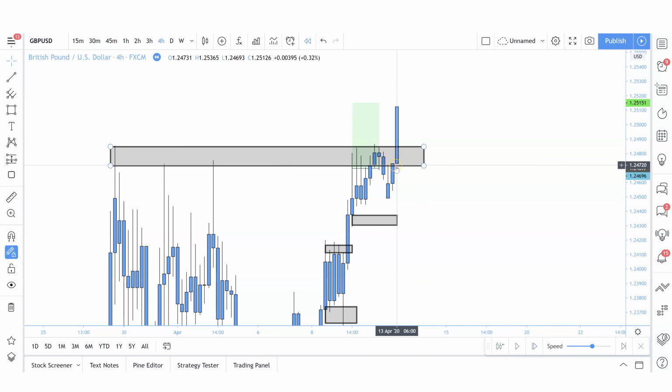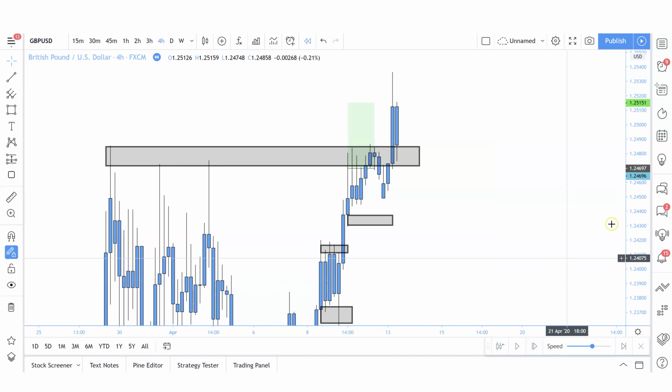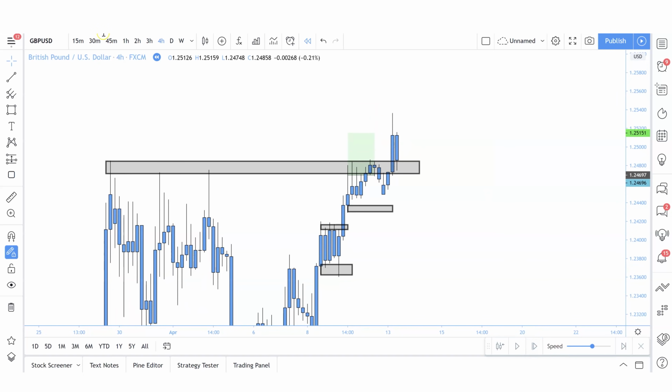Now we're talking a whole heap of madness. This has got to be some sort of news here. This was the 2 o'clock New York open candle, and now you can see the market has just literally pumped to the upside. Let's see if we get a correction on this market. We have a retest of this level.